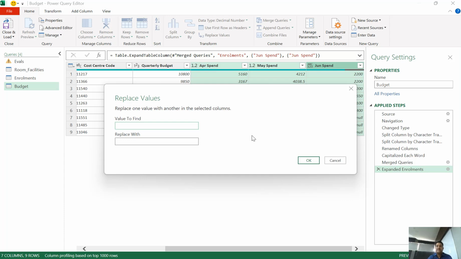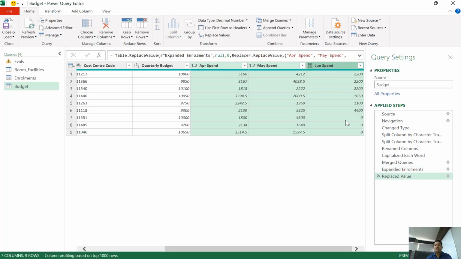In replace values, I am going to type null, and I want to replace the null with the zero value. Since it is a numeric value, I am putting 0. Click on OK. Now null will be replaced by 0. The next thing that I want to do is add April spend, May spend, and June spend.